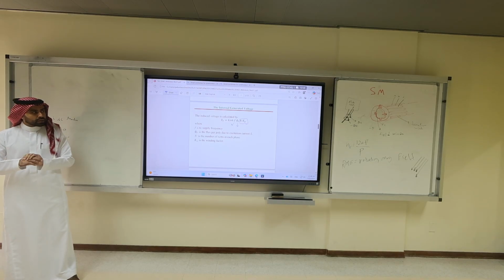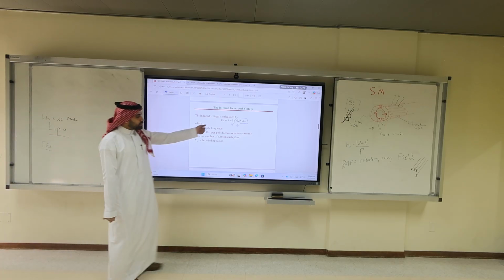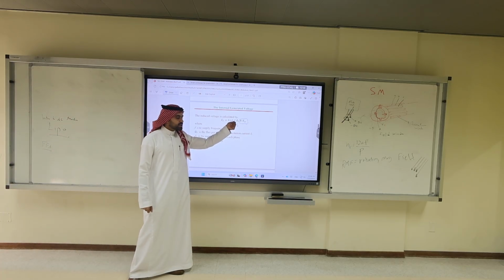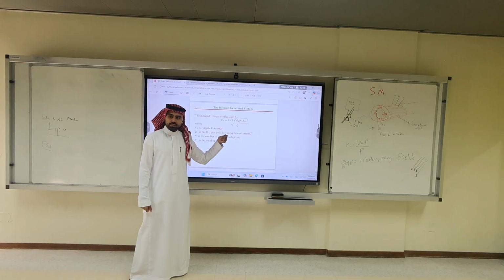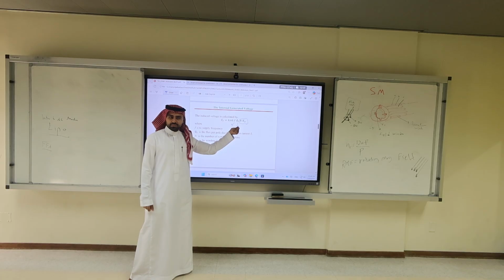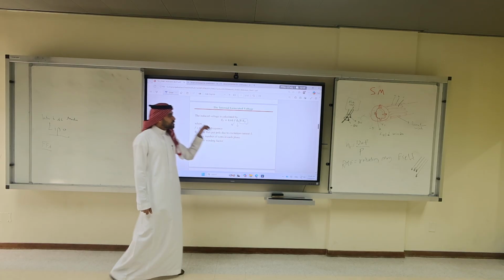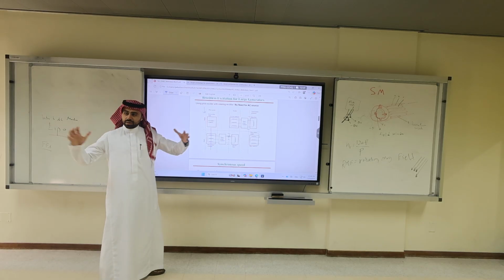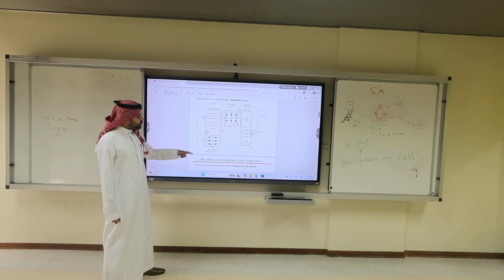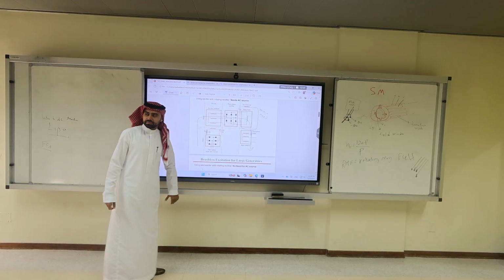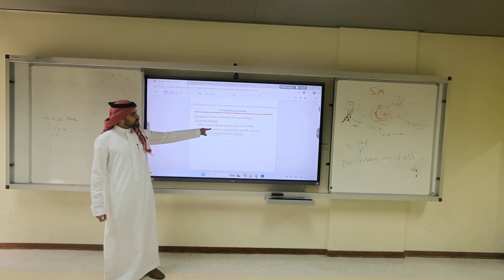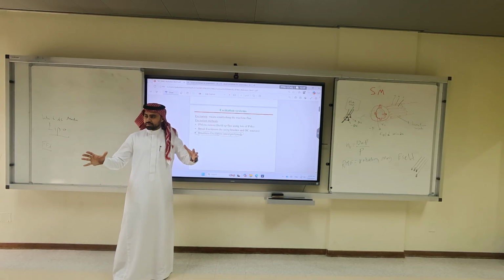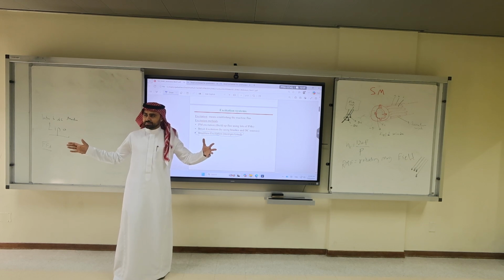So they don't, if they touch each other, it's like two cables that are insulated touching each other, no problem. That's what we mean. So for you to control the voltage, usually most generators just increase the speed of the machine. So if you increase the speed, it means you increase your mechanical input. But there is another way by changing the excitation flux. How to change the flux? Using these methods. You either make the permanent magnet bigger, or if you have a small AC, make the AC high. Or if you're using brush excitation, make the DC source bigger. So the bigger the source, the bigger the flux.